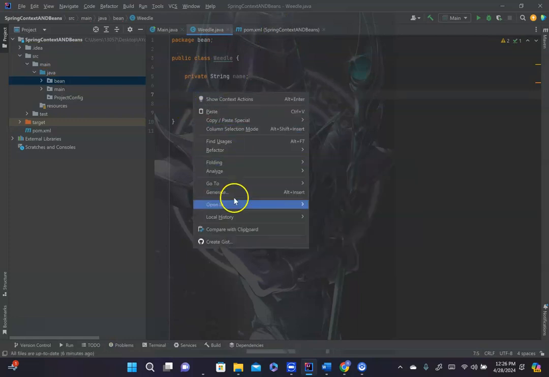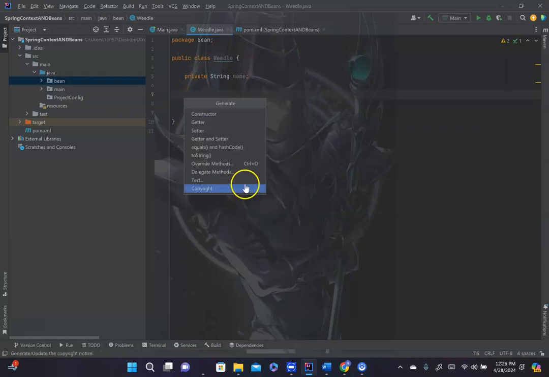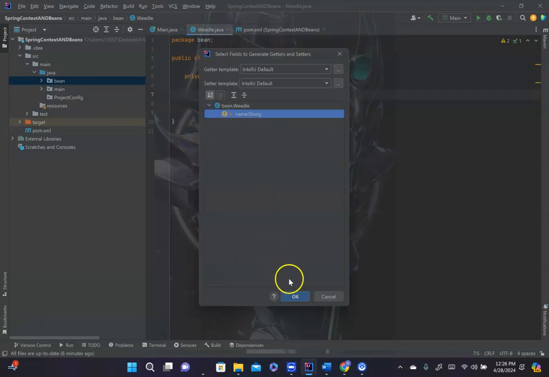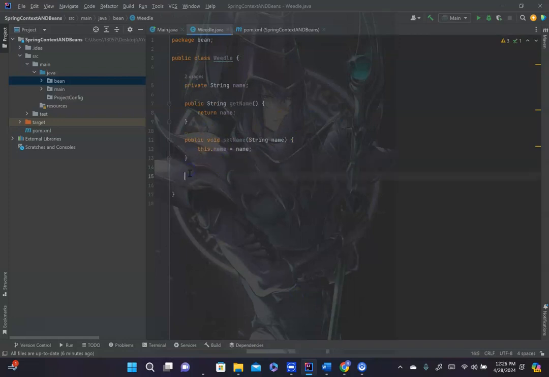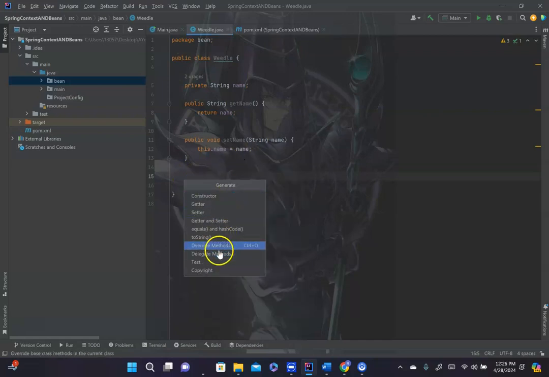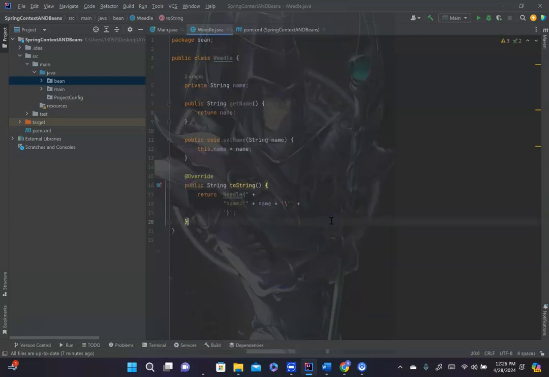I'm going to right click, go to generate, and generate a getter and setter for my field, auto generated. So pretty much what I would have done anyways. And then I'm going to do one more thing. I'm going to right click, and I'm going to also generate toString. All right, so basically we already finished building our Weedle class, just like that.